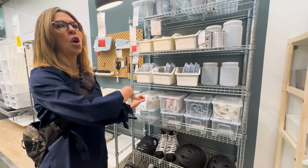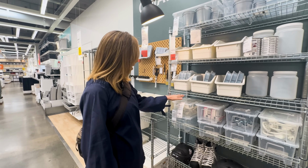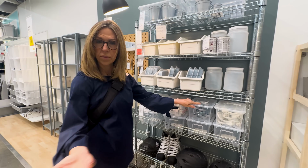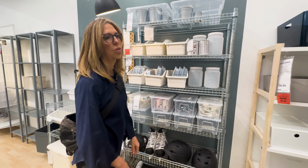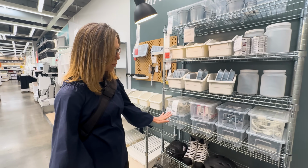Instead of throwing all the tools into one place, one big bin, you separate it out. So you have your electrical in one, your light bulbs in another, wheels, if you happen to collect those. But this could be washers, screws, nails, something like that. Again, any kind of cords or tools to hold things. So this is a good way of keeping track of stuff.